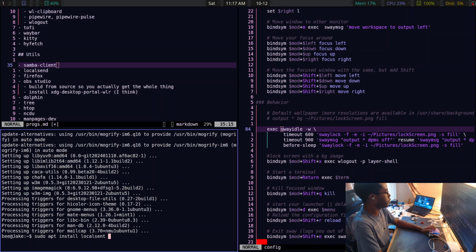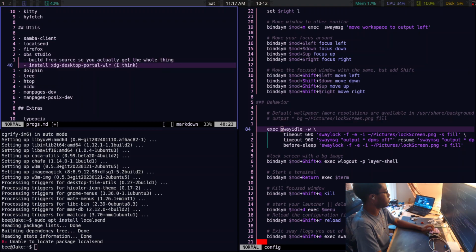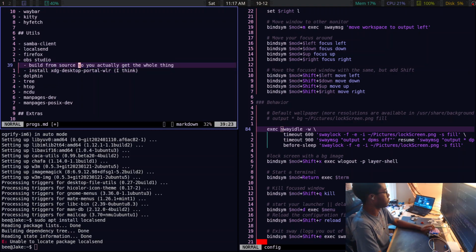LocalSend, Firefox already have. OBS already did. This I don't need to do anymore. Add PPA. System package.